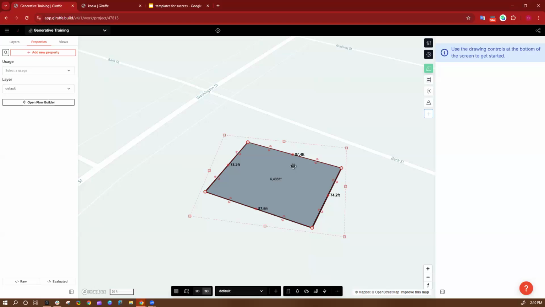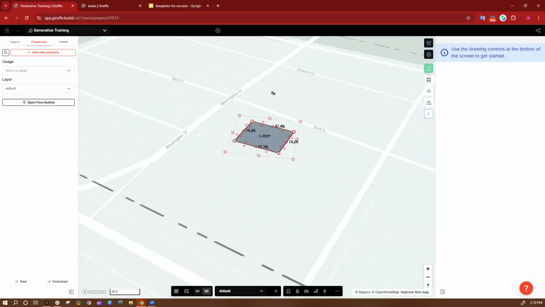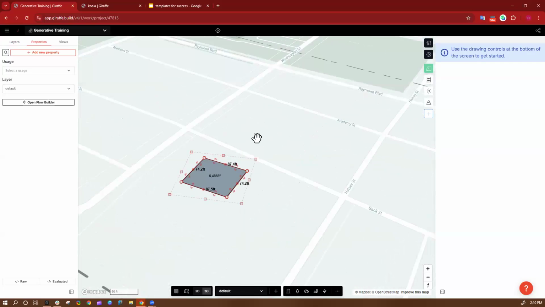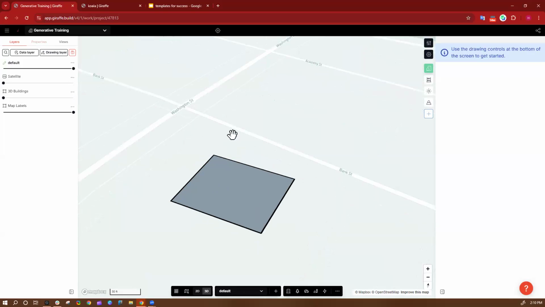It's literally just a rectangle that is almost 6,500 square feet, and it's geolocated in, I don't even remember where I put this. I think middle of Philadelphia. So that's all that we know about that feature.